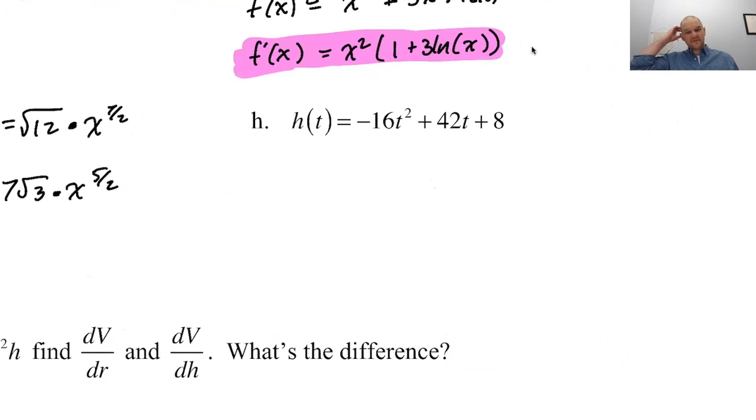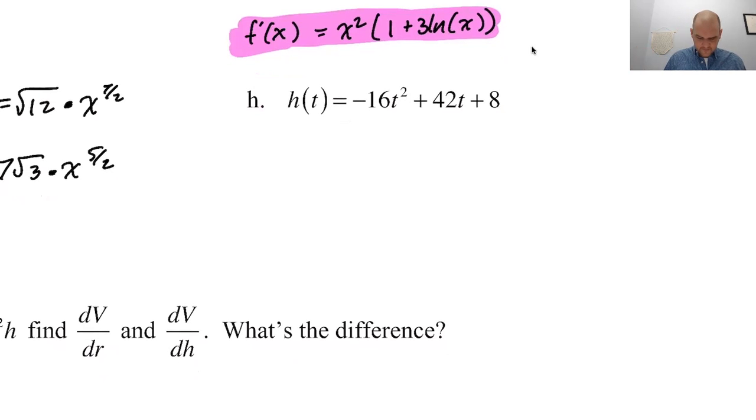All right, so the only thing about this one that I think is meant to be tricky is that the variable is t, right? And the function is named h. So I'm going to call this h prime of t. You might also choose to call it dh dt because h is the dependent variable, t is the independent variable. So that's how you would write that. Either one is acceptable. It's all power rule.